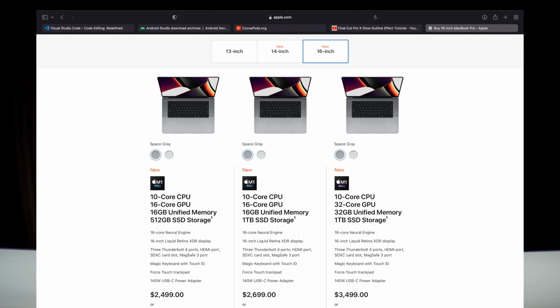So guys, the final opinion is that even if you go with the 16 GB base variant of unified memory along with the 10-core CPU and 16-core GPU, that will serve you very well for all development purposes. You can run any program on it without any issues or lags. This machine can be a very good choice over any other upgrade for you. So guys, this has been the complete review of the MacBook Pro M1 Pro from a development perspective.